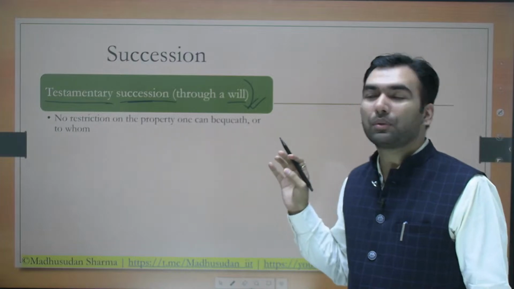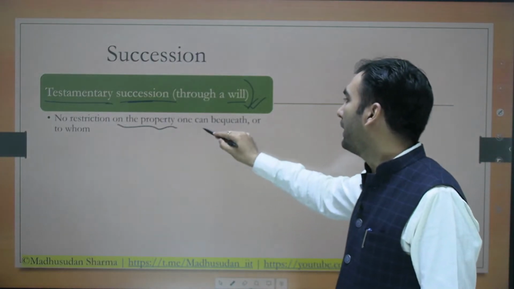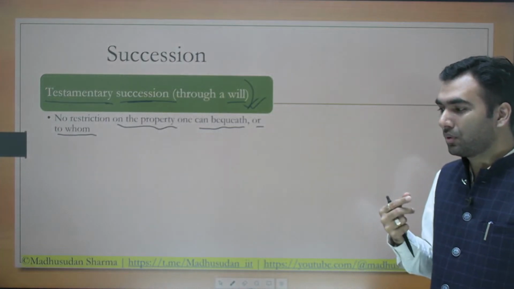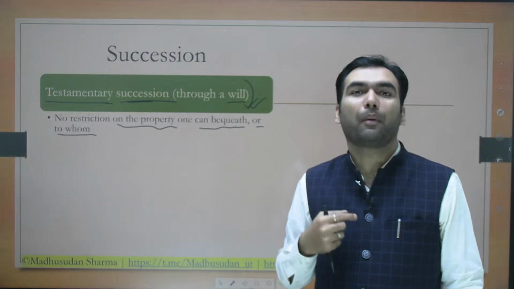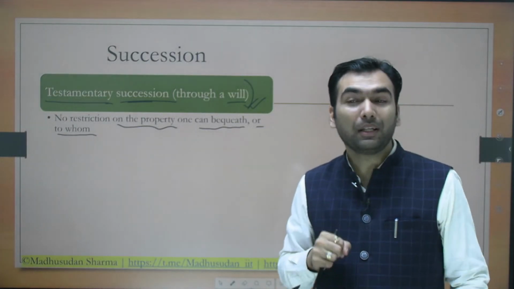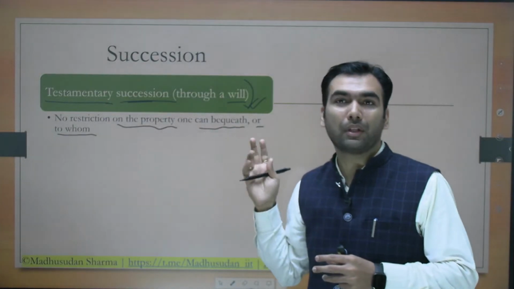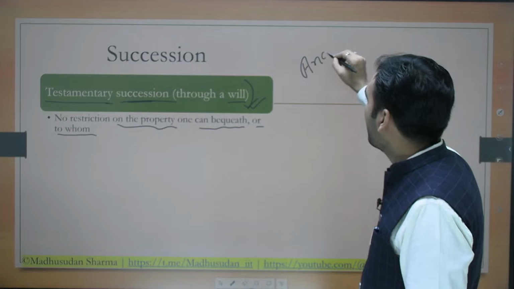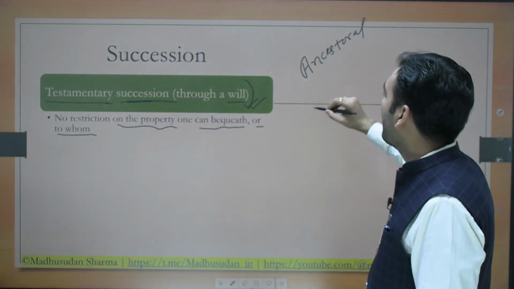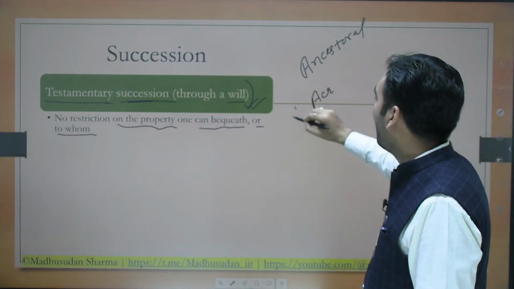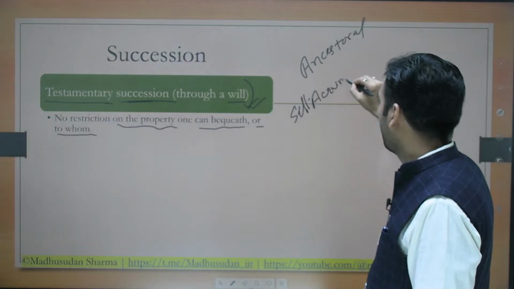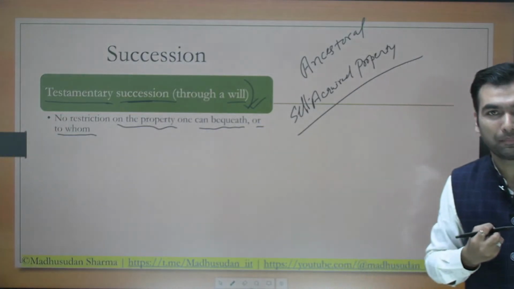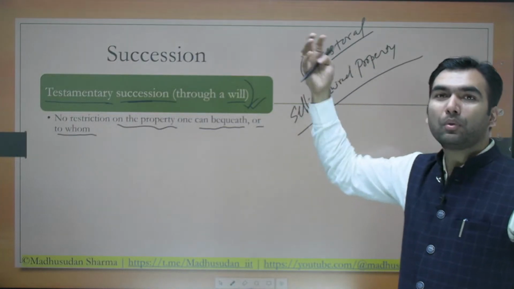And the new Civil Code of Uttarakhand says that there is no restriction on the property one can bequeath or to whom one can bequeath. Bequeath means simply to give. So whom I should give the property to and how much of it, that's up to me. Where is the problem? In the Hindu Civil Code, you cannot give away ancestral property. In the Hindu Civil Code, there is a distinction in the property that a person owns. One is ancestral property and another is acquired or self-acquired property. Self-acquired is the property that you have bought through your money in your lifetime. And ancestral is the property that you have got from your ancestors.